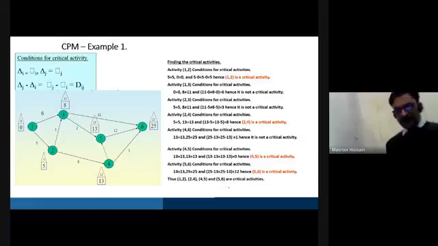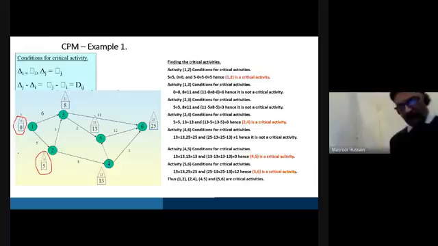The first activity that we need to check is 1, 2, the activity between event 1 and event 2. For that purpose, we are going to check the earliest occurrence time and latest occurrence time of event 1, and at the same time, the earliest and latest occurrence times of event 2.